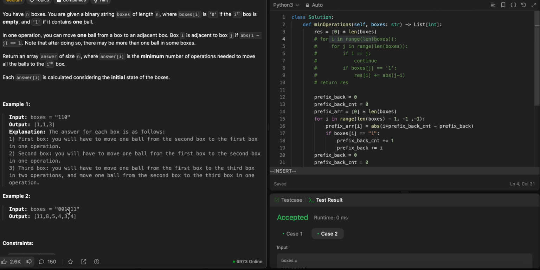So what do we actually do, right? Let's say for this one, we're going to take the absolute value of the difference between that index and the index I want the ball to be in, right? So this is 0, 1, 2, 3, 4. So it's 4 and 2, right? So there's 2 operations to move this to this, right? So 2 operations means it's going to be 0, 1, 2, 3, 4. Yeah, 2 minus 4. So this is the 2, right? And this is the 4, right? And then for the last index, we do the same thing, but a different index.